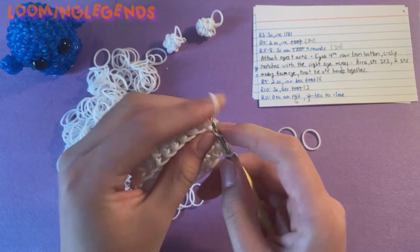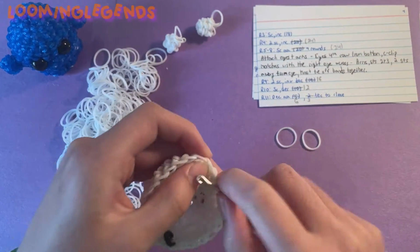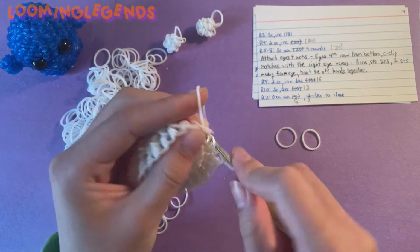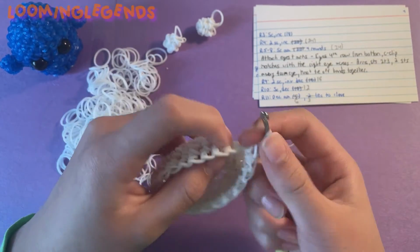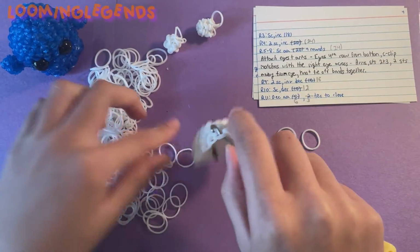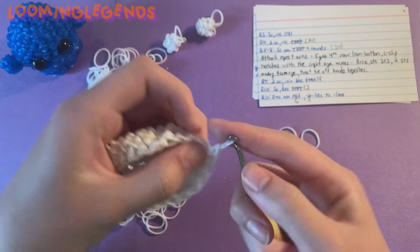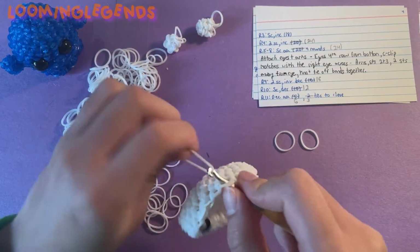I'm not quite sure what size this ghost's eyes are for the blue one. I made the ghost in blue because those are the bands that we had. They are very hard to work with, and a bit tangled, in my opinion. Tangled meaning the bands were mostly twisted because most of them were reused bands from another project.